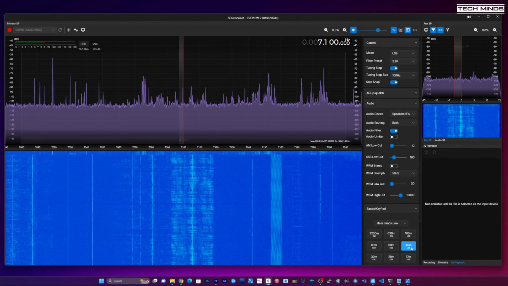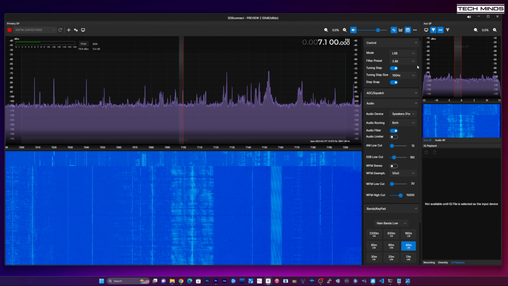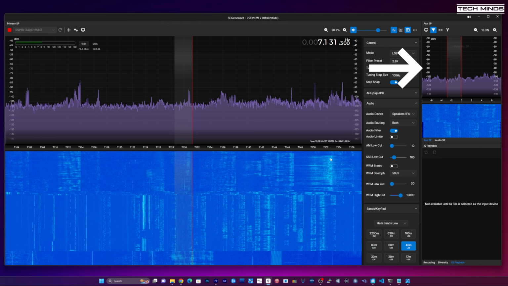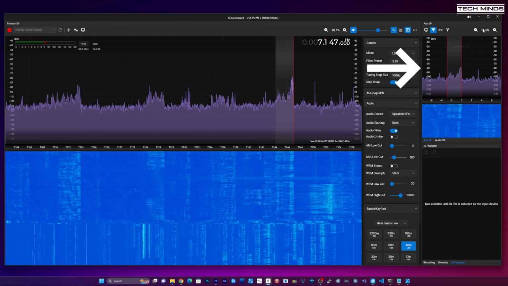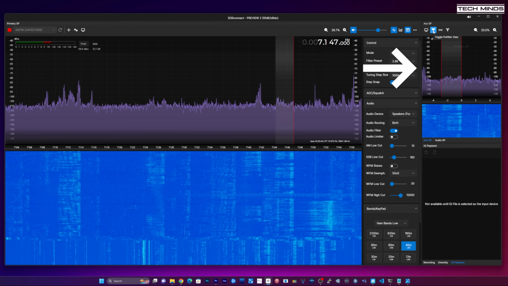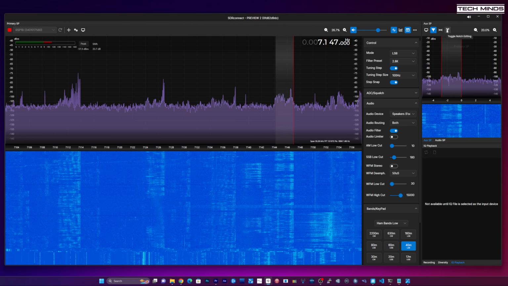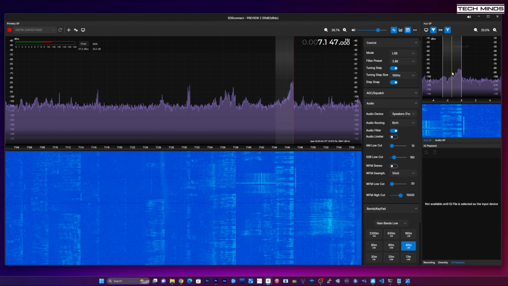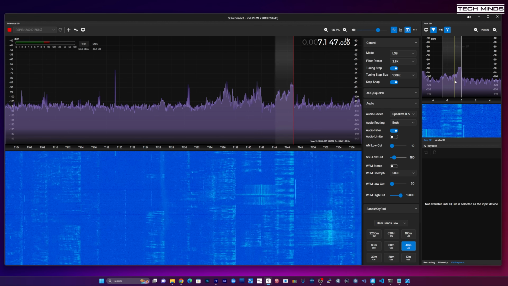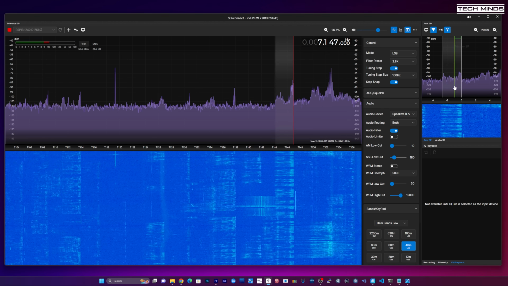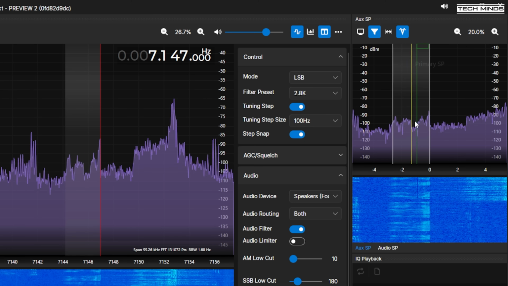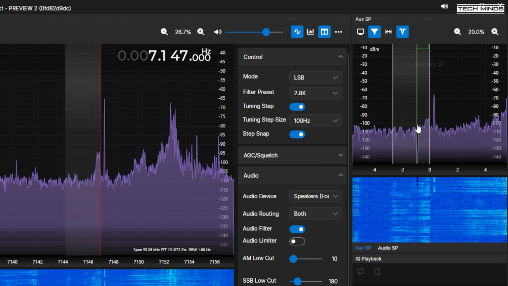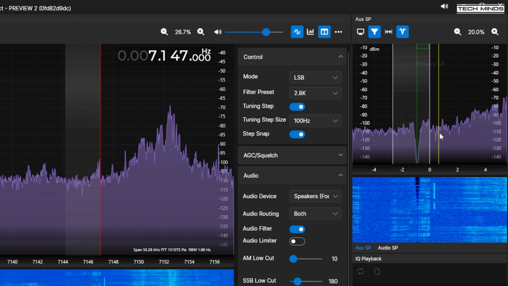Now, let's just quickly pop back to the 40 meter band, and I want to show you something else which is quite cool. I want to show you the notch filter, and the way this works is like this. If I zoom in a bit, and let's enable the notch filter. The notch filter can be enabled by clicking this icon here. And the great thing is you just click where you want that notch filter to be. If I click it here, it's highlighted green. If I use the thumb wheel or the mouse wheel, you'll see that it starts to widen.